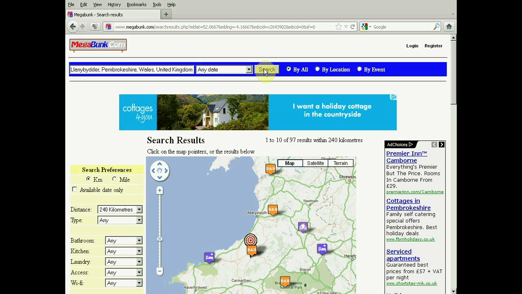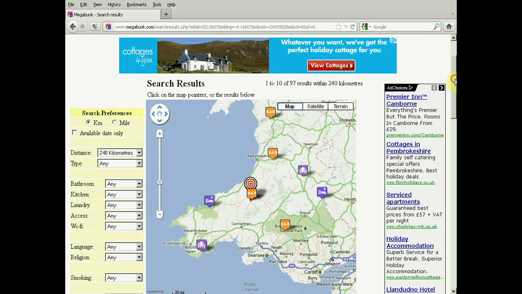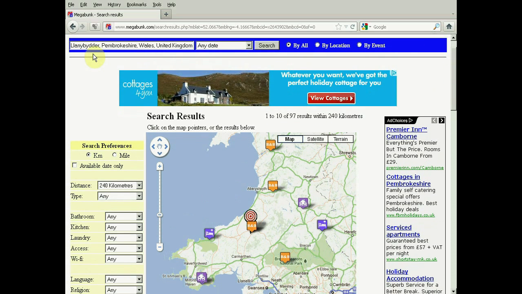One other thing about search results that I'd like to tell you about is the types of results that can be returned. On this map, all you can see are accommodation results. Events results show up as an E. When searching for events, you don't necessarily just have to type in the location, but you can type in the title of the event.